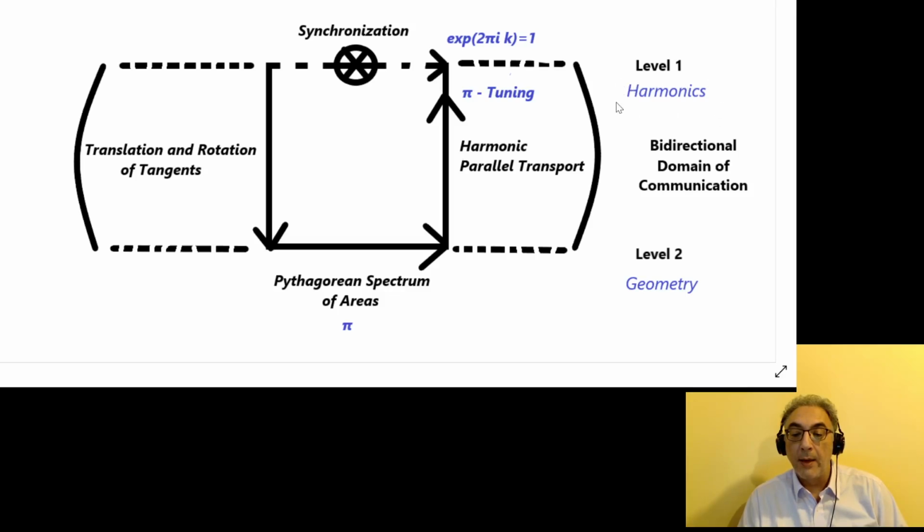Recall that the harmonic domain is a domain pertaining to wholes, to global entities. There is no local global or part-whole relation in this domain. So everything is a whole, and this whole with different frequencies, they enter together into synchronization in what we have called symphony cycles. The domain of geometry is the domain of the part-whole or local global relation. And in this domain, the basic equation pertaining to areas is given by the Pythagorean theorem. So our spectrum in geometry is always a Pythagorean spectrum of areas.